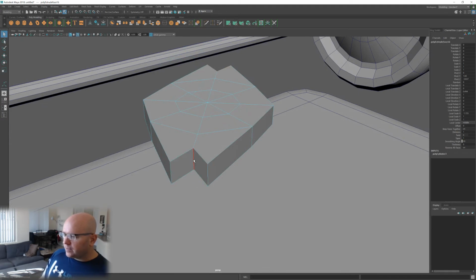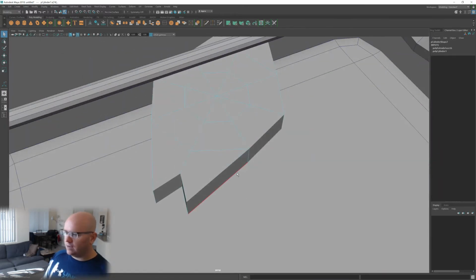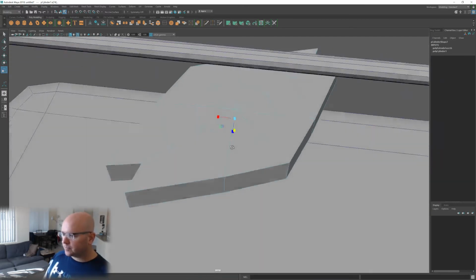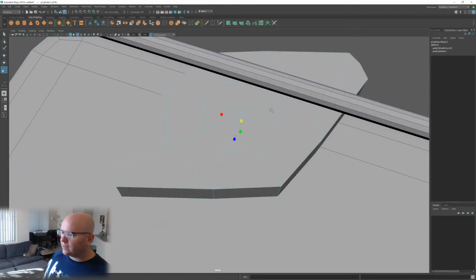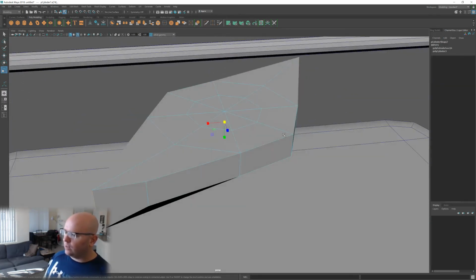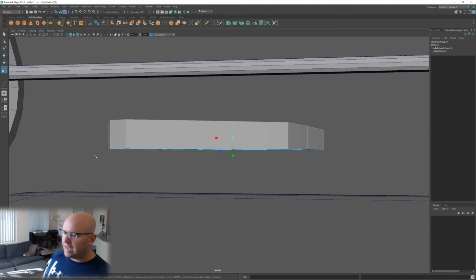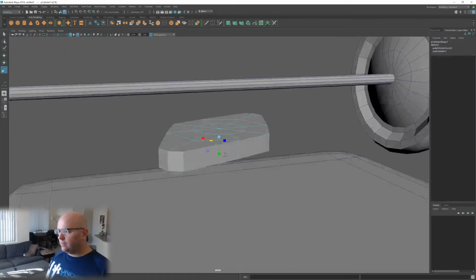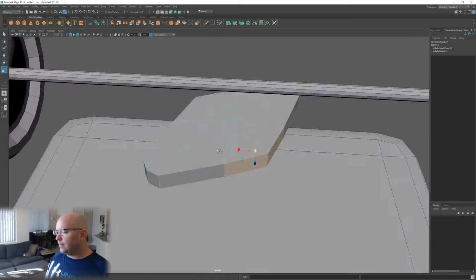Go to edge mode, grab this edge, and then again, scale tool. With the scale tool this time, if I just go out with the main scale, the middle one, it's gonna flare out in a way that I don't want. But the beauty of it is I do have this option, which I can push out, which won't affect the height in this axis, the y-axis, which is fantastic. So now I've basically got 2 of the prongs, and I just have to repeat the process on the opposite sides here.